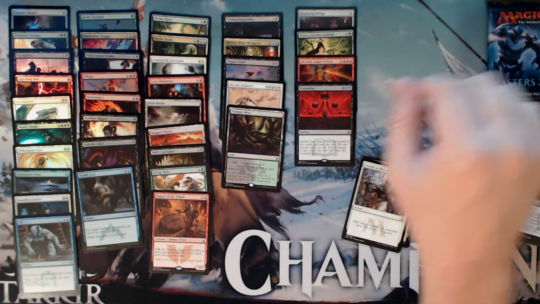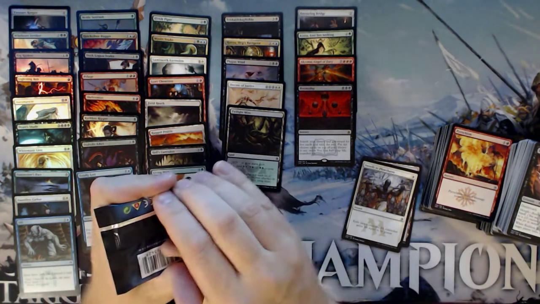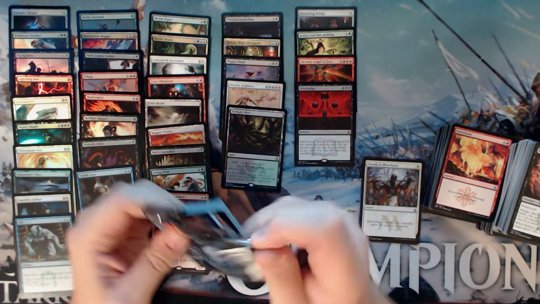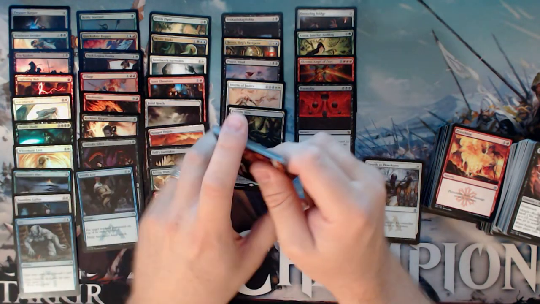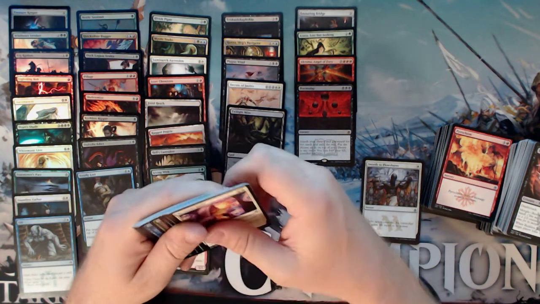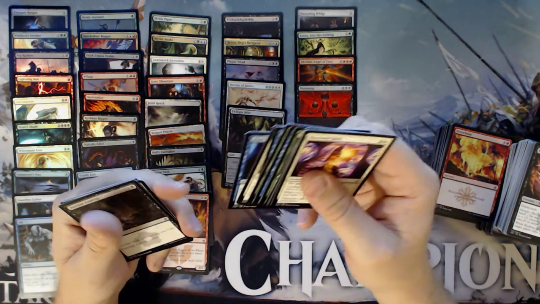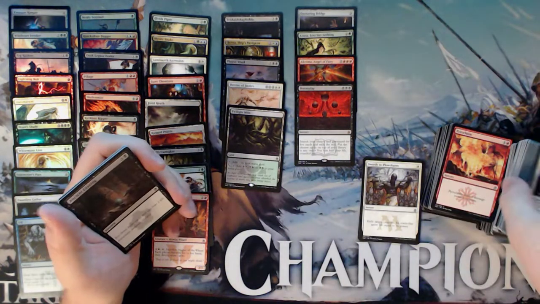Soldier token. Well, that definitely blows up our odds of breaking even on this box. At this point, it's Chalice or Jace to even have a chance. And it probably needs to be a foil Chalice.